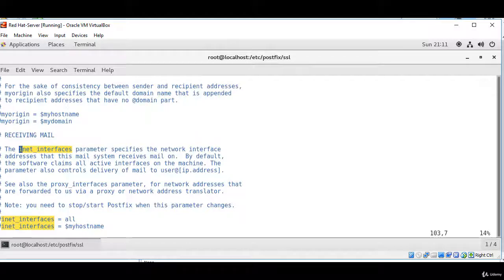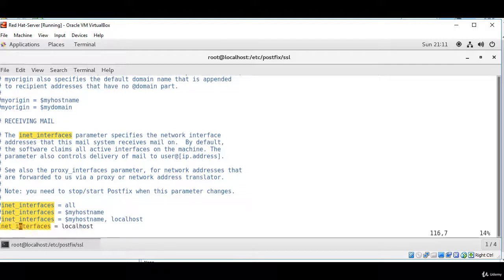Okay, and we're gonna look for all the other. Okay, so this one is called localhost. This is the one that we're gonna change. Initially you might find it commented out in your system, so just uncomment it so it will look like this, inet_interfaces, because if it's commented out it's not going to be read. And then localhost, and we'll just leave it at localhost.